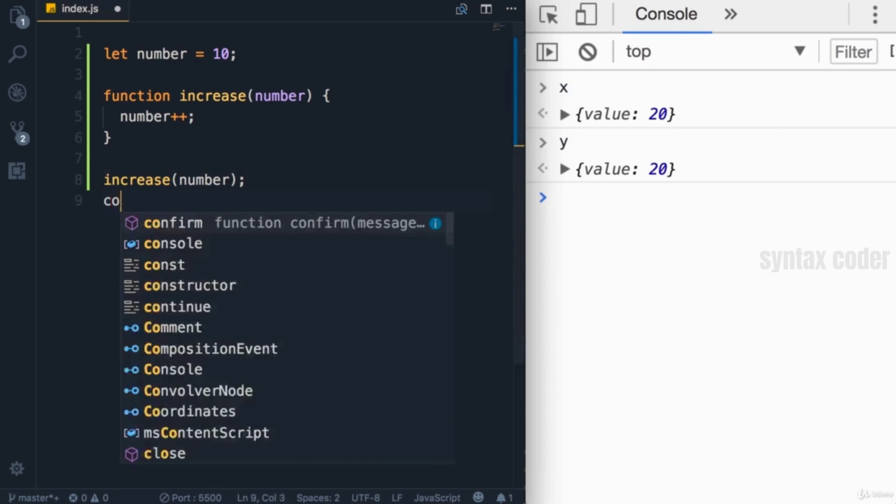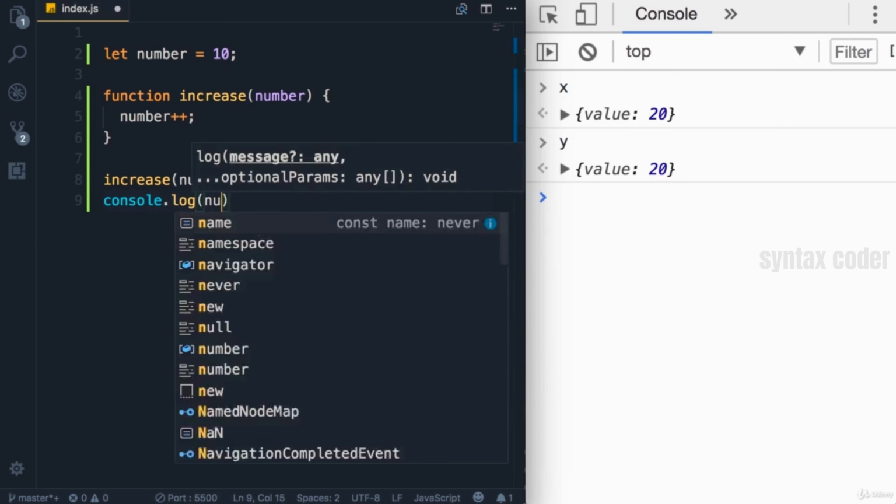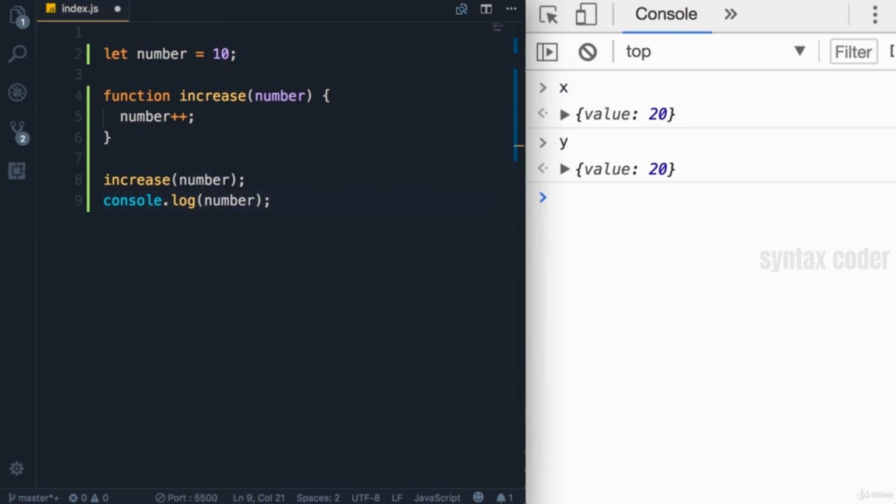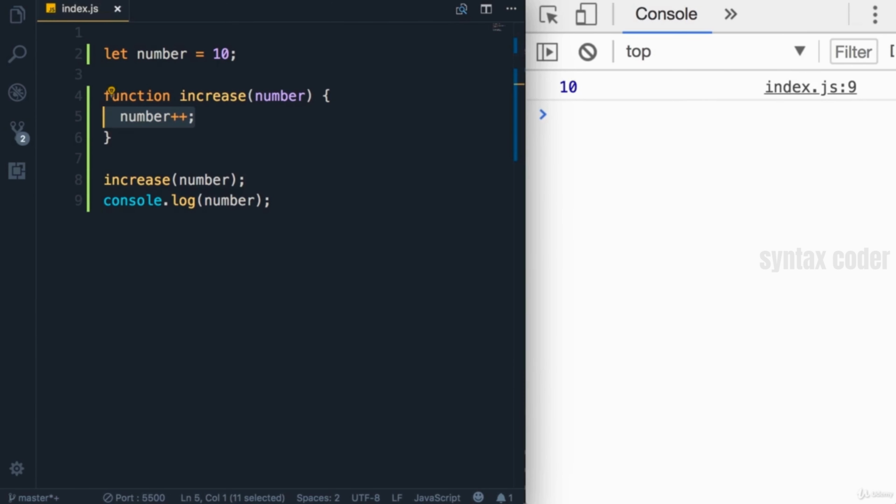Now, if I log this number on the console, what do you think we're going to see? Let's have a look. So save the changes. We see 10. But didn't we increase the number? Well, when we call increase and pass this number variable, its value is copied into this parameter that is local in this function.